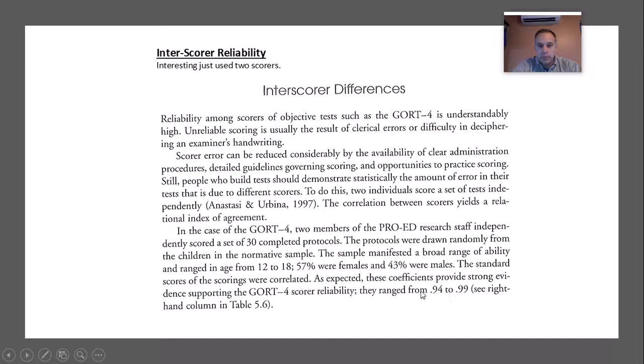So they had good data from it in that these were the correlation coefficients, but they only used 2 of their own employees, and we don't know anything about them. We don't know if they were the ones who created the test, if they've been working together for years and had very similar outlooks on everything. It's just these 2 employees did it. This is what we found out. And I'm not sure how valid that makes that measure of reliability, but they included it statistically, and it was good data, at least as far as there is some data there.